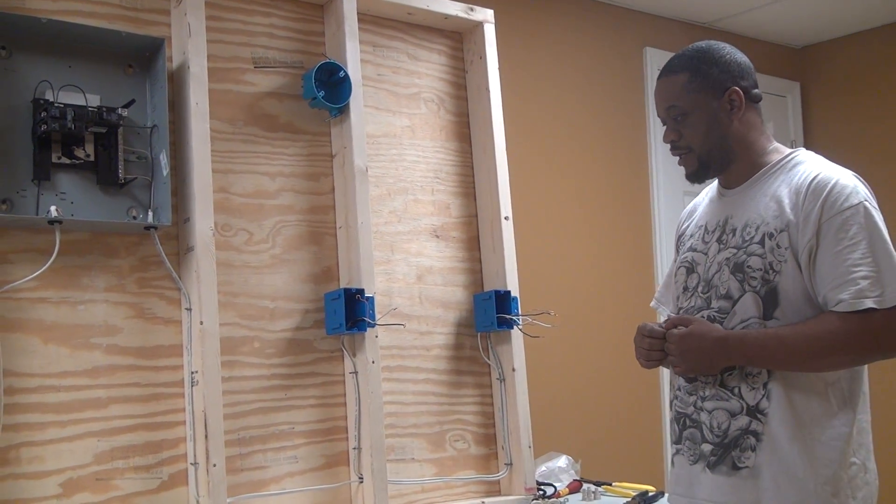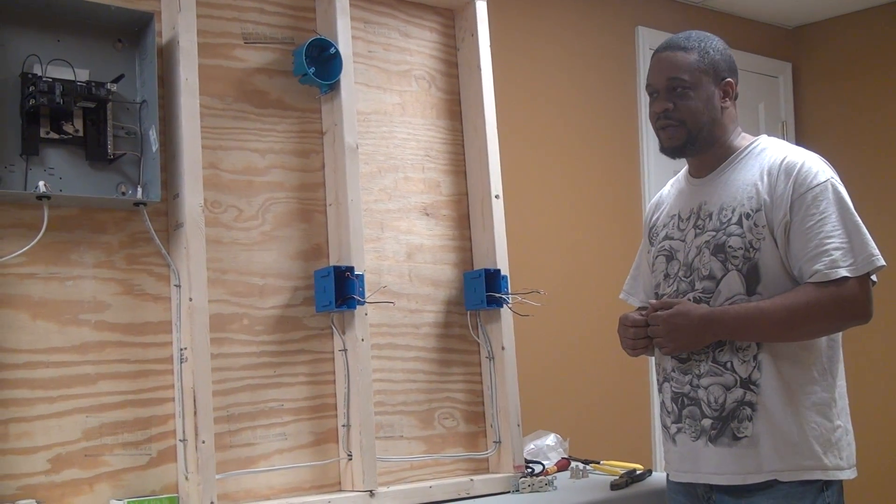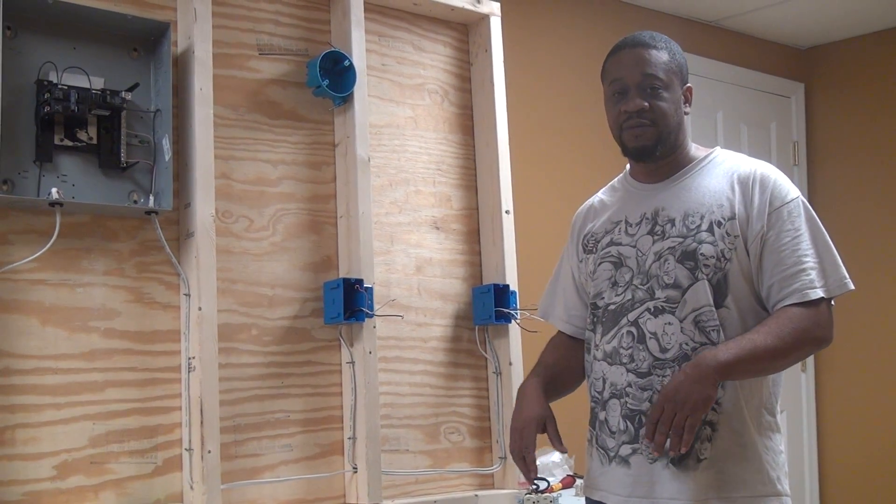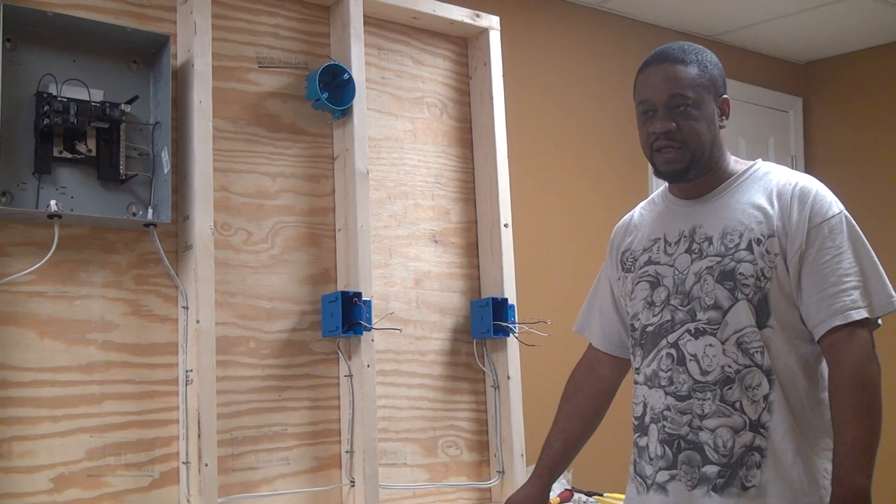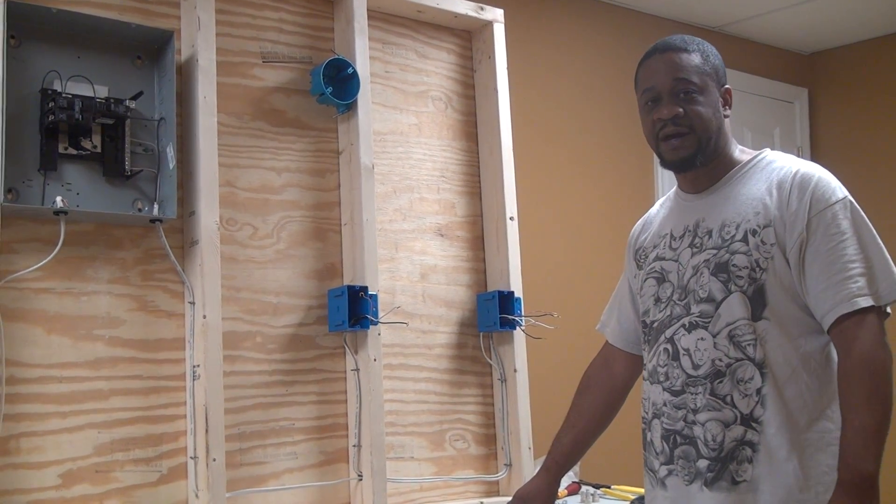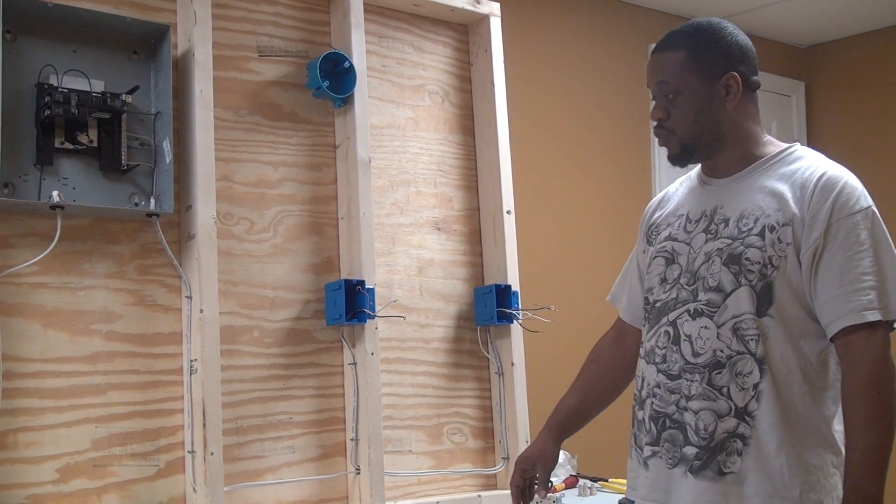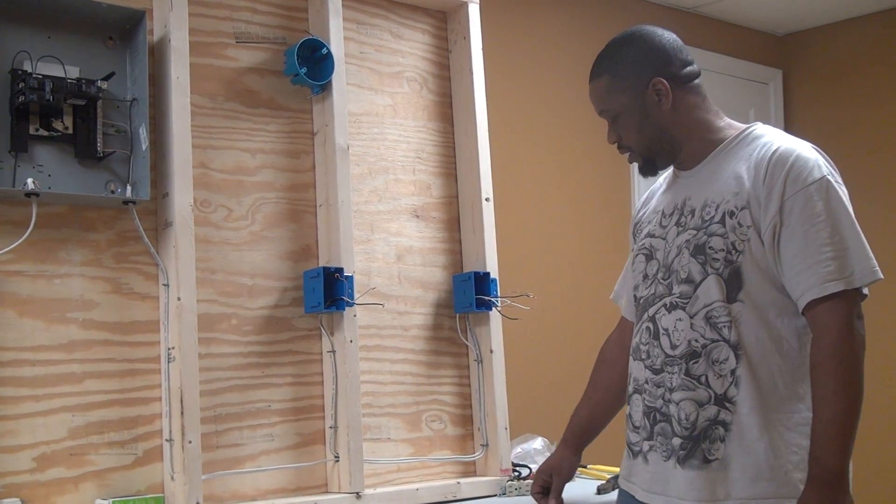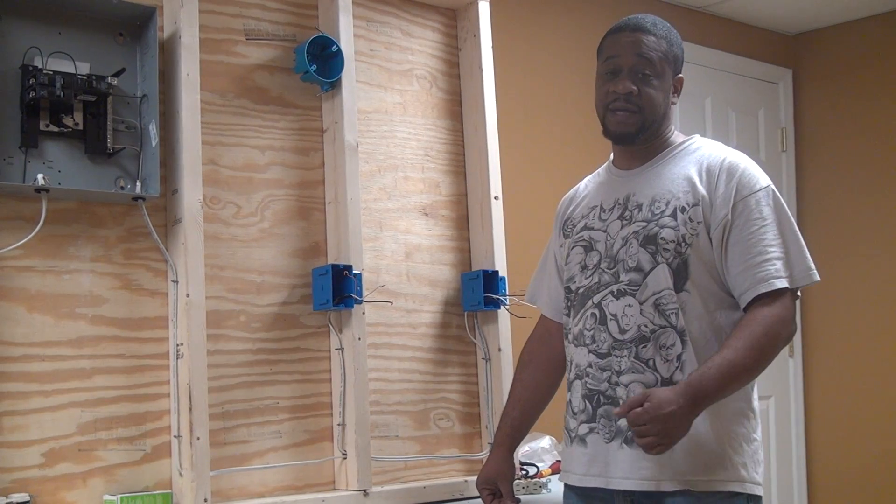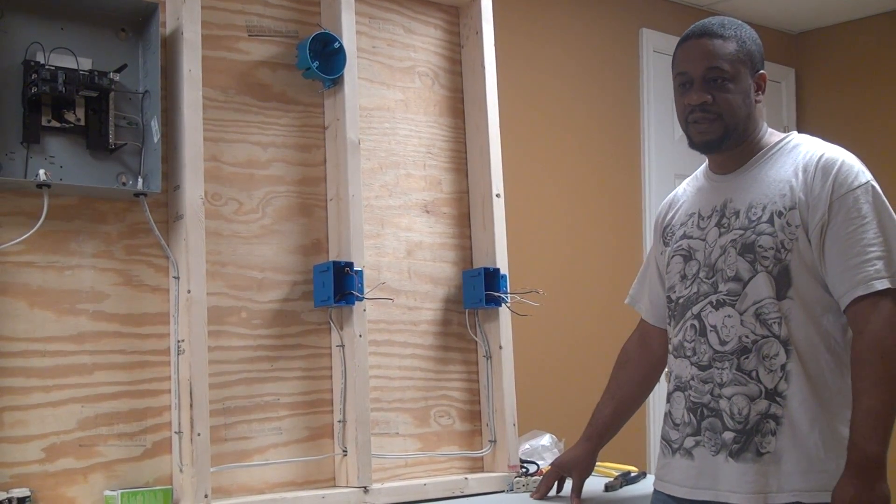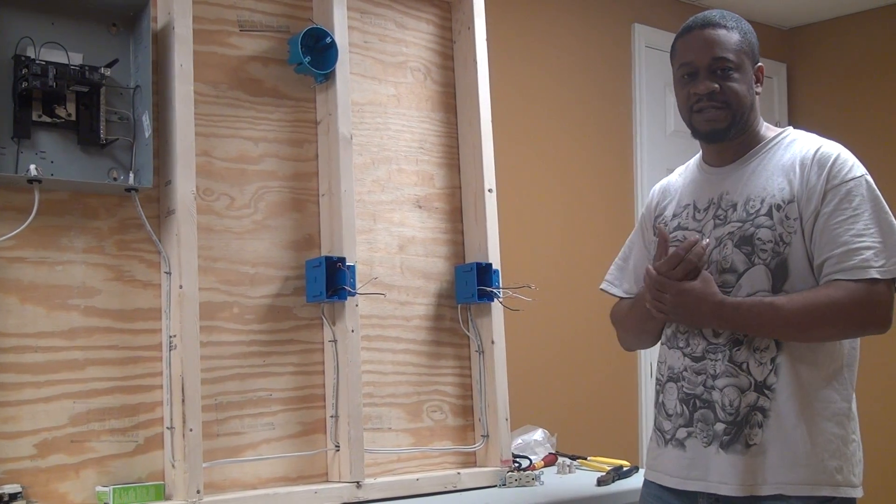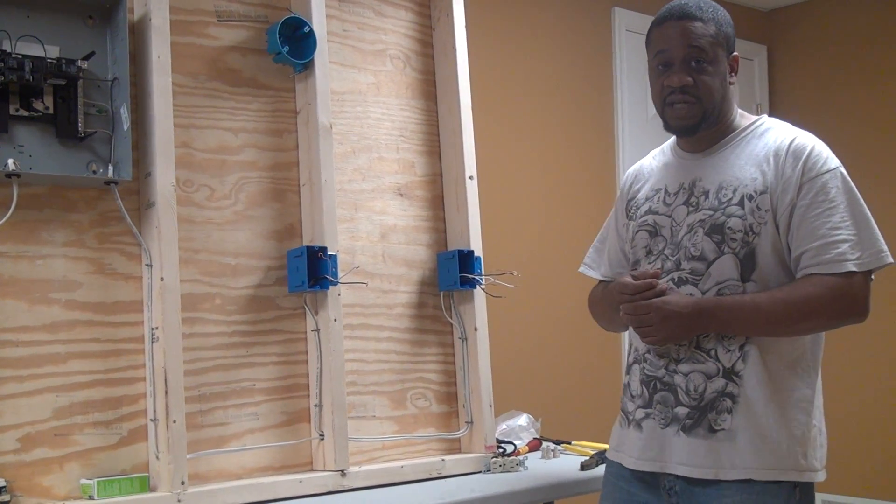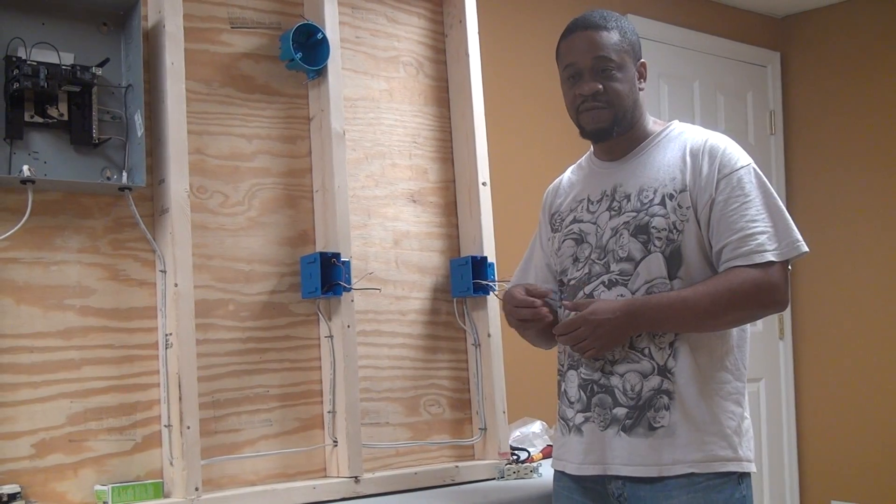We're going to move right along here. In the kitchen, the long counter spaces, you want to have your outlets within three feet of each other. If you have more than one foot of counter space, you want to make sure you include an outlet there as well. If you're doing work in the kitchen, you want to make sure that those outlets are on a 20 amp circuit, which basically means you're going to run 12 gauge wire. If you're installing an outlet in the bathroom, it should be on a dedicated 20 amp circuit as well, 12 gauge wire.